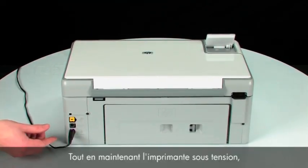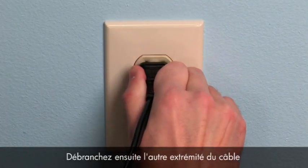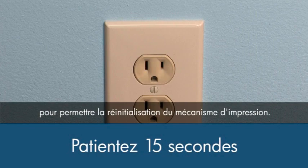While the printer is still on, disconnect the power cord from the printer. Then, disconnect the other end of the power cord from its power source. Wait 15 seconds. It is important to wait the full 15 seconds to allow the print mechanism to reset.